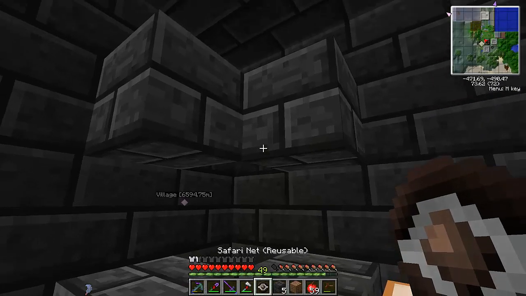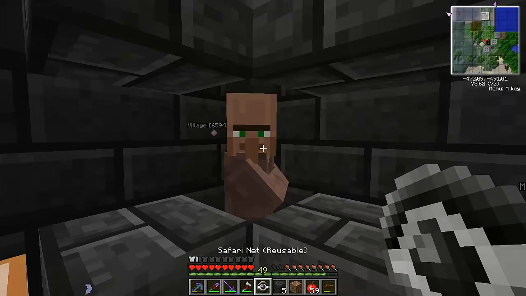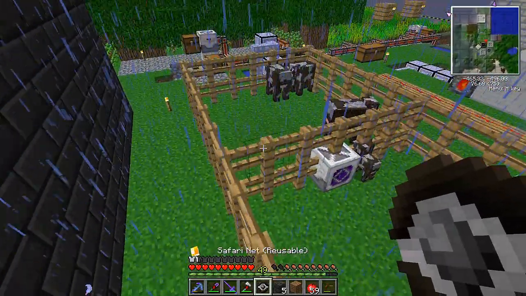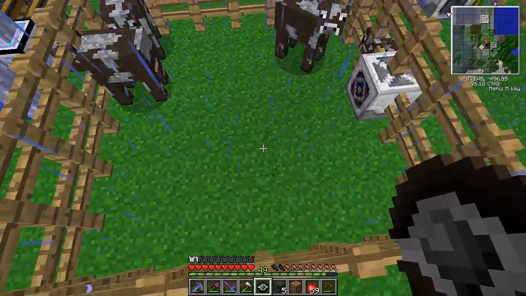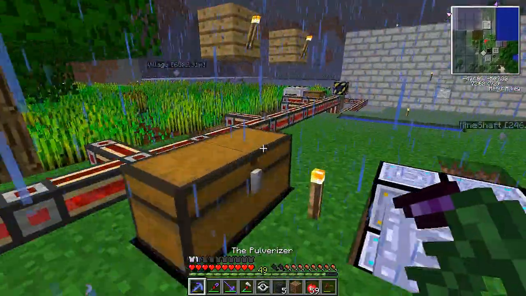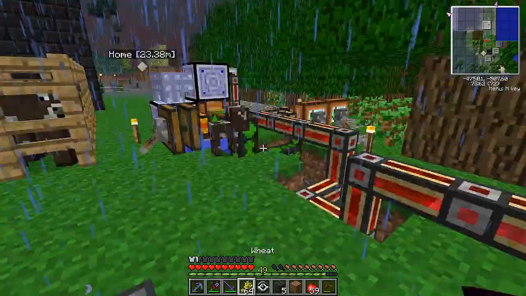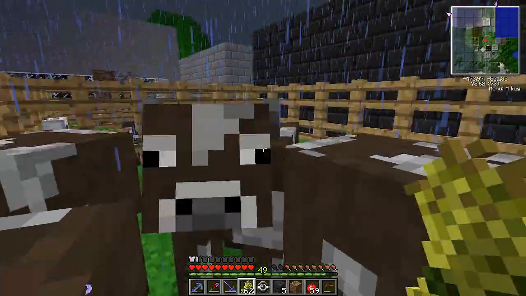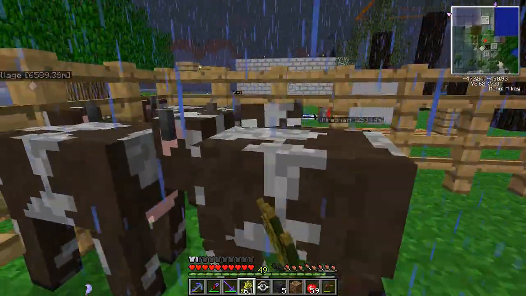Alright, and this is where I am temporarily gonna put my villager. Awesome. And then I can use my safari net to put cows back where they belong. So it's a win-win situation. Yeah, so I'm still crafting that breather. I'm getting some plastic sheets. I'm not sure where my plastic sheets went, so yeah, I'm not gonna look everywhere for them for now.